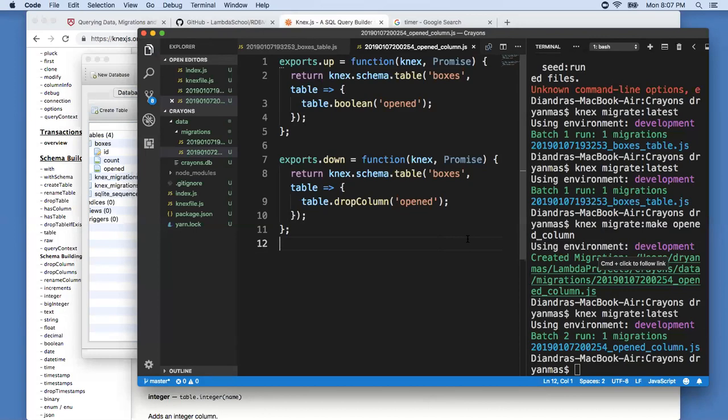Yep, I like thinking about down as being the Command Z. So it's like the undo, exactly. So we want to be able to undo, but Connects is not smart enough to figure out, especially if we're doing sophisticated stuff in here, how to undo. So we have to explicitly tell it how to undo in case we decide we want to undo, which we will play with in just a minute.